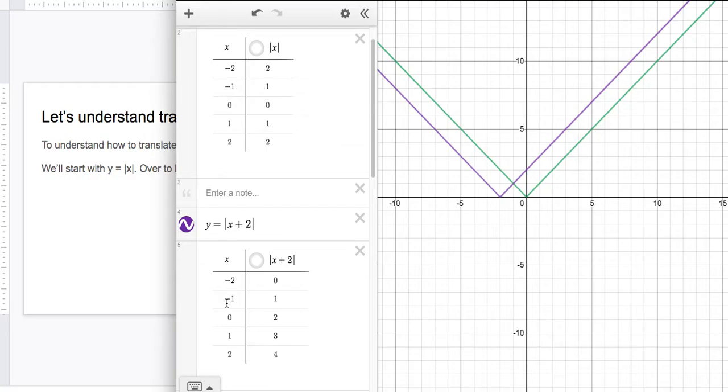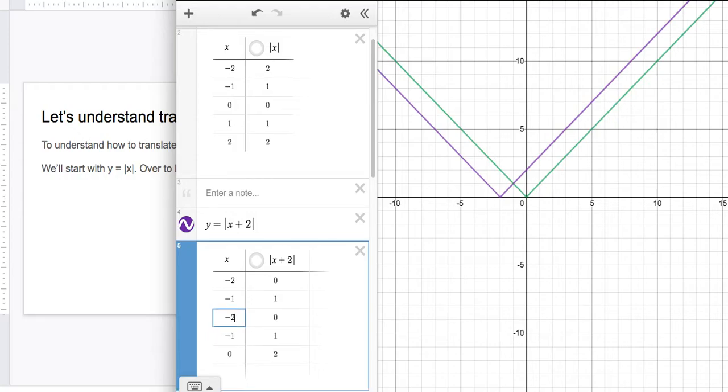So the way for me to see what's really happening is I need to get my new table's x's to have the same 5 y values that I had to start. So let's see here. I have 0, 1, 2. That's these. So let me go down here and shift the table to get my 0, 1, 2. And then I'm just going to continue the pattern. So there, now my y's match.